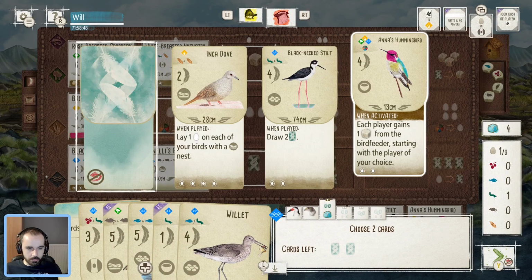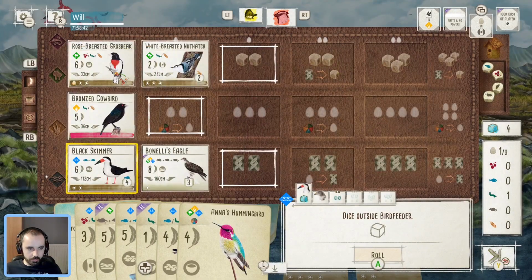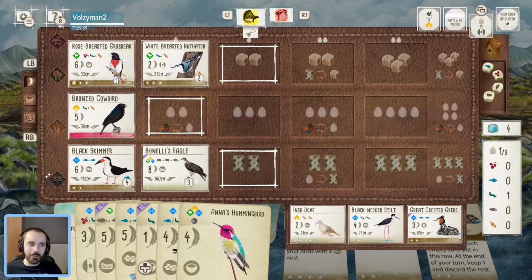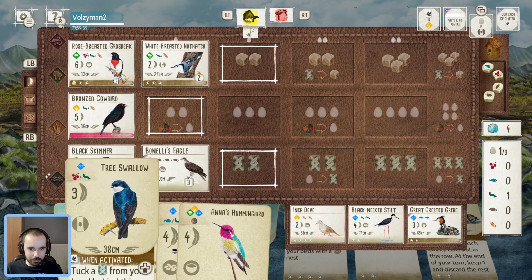Don't mind that. That's probably going to get played over that tree swallow to hit the falconer bonus card. And yeah, we will take hummingbird. Right, Skimmer, this is where you truly show your worth. One dice. Wrong food. You're worthless, Skimmer. No, still very happy with how that's been going.